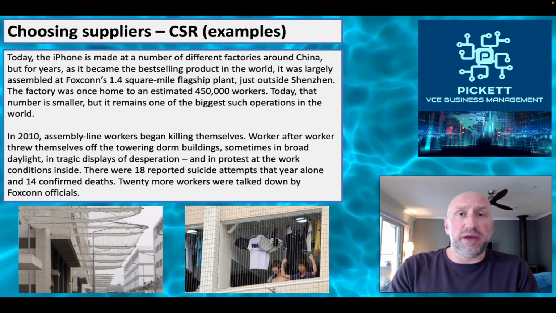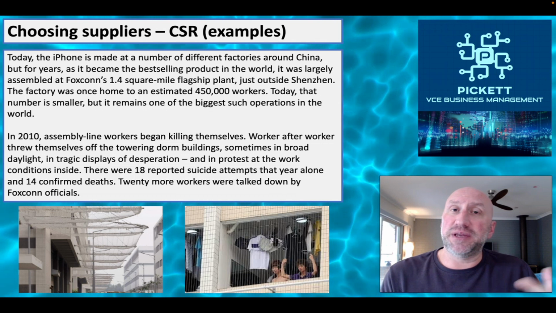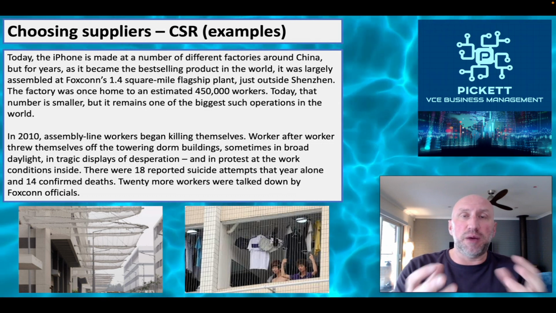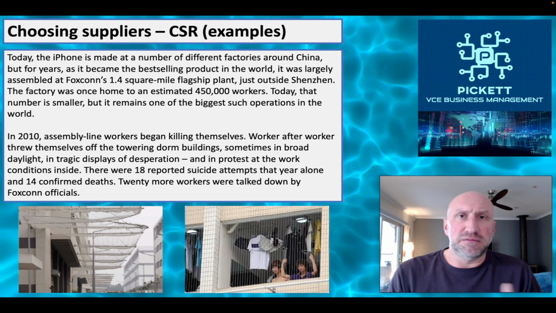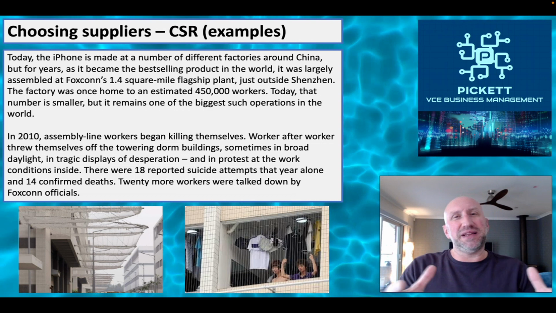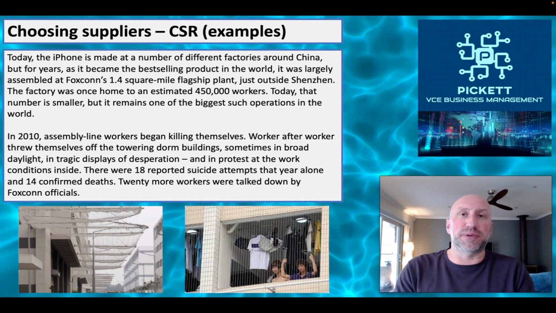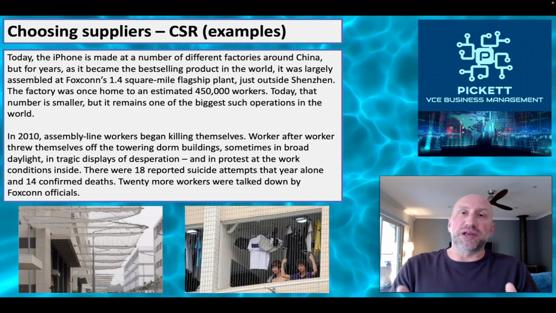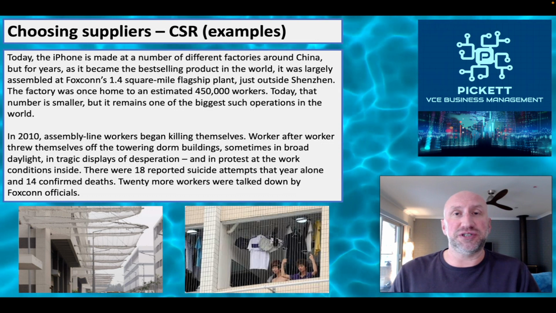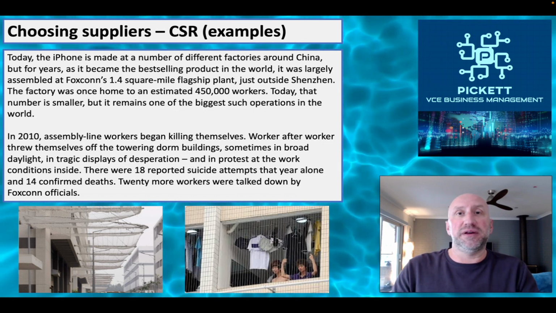The iPhone, again, obviously a product you're familiar with. This may be a story you're aware of, maybe not. This is actually an excerpt from a press piece from about 10, 12 years ago, or 2010. Basically, one of Apple's major suppliers for the iPhone is a company called Foxconn. Now, the reality is Foxconn produce mobile phones and mobile phone parts for many other brands, including Samsung.